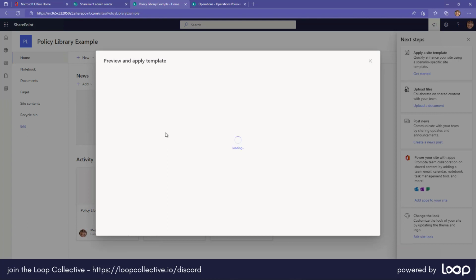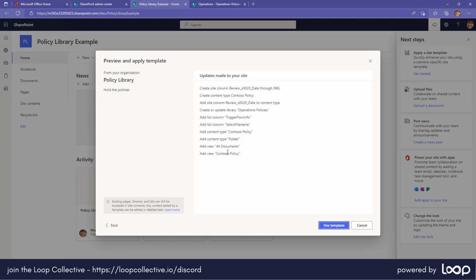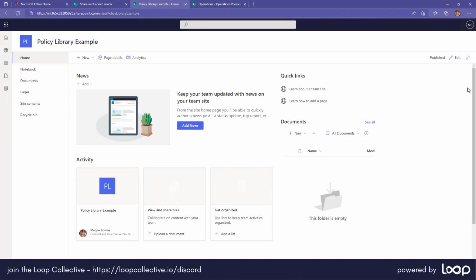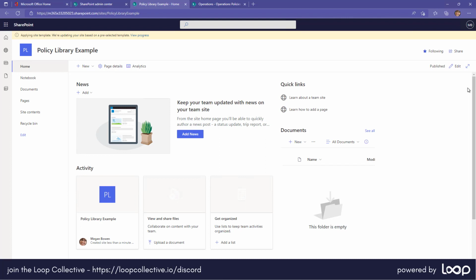All right, so let's have a look here. It's going to run all of this, which is part of the site script, and we're going to use this template. Now what that's going to do is deploy the document library and add the content type to it. But there's two things it's not going to do, and we'll cover this in the masterclass: remove the default document content type, and also add the library as a link in the quick launch bar. You can add a couple of lines of extra code into that JSON output that we loaded into that variable, and that will do all of that for us.